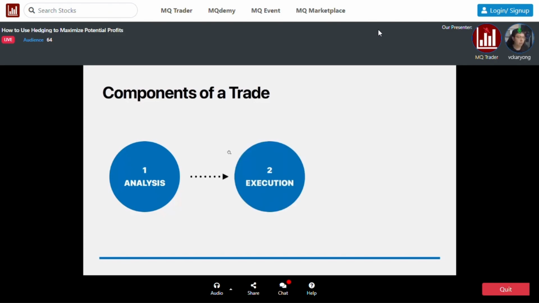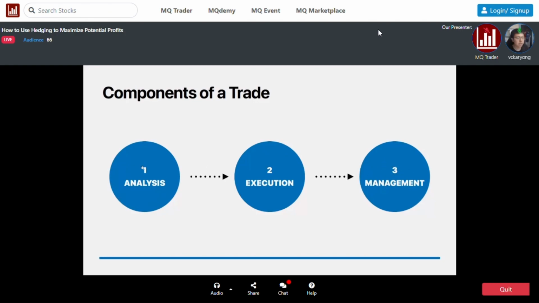Once you've done your analysis, the next step is to execute a trade. How are you going to get involved in it? What are some of the criteria and conditions you're going to look for to get involved in the trade? And then the last step is management, so hedging comes in the third step. Management can be putting a stop loss, or are you using hedging? Are you using trailing stops where you're going to look to get out? All of this is basically the management type.